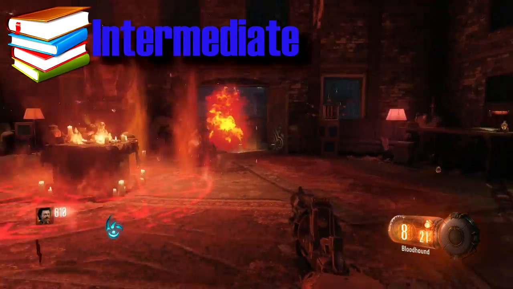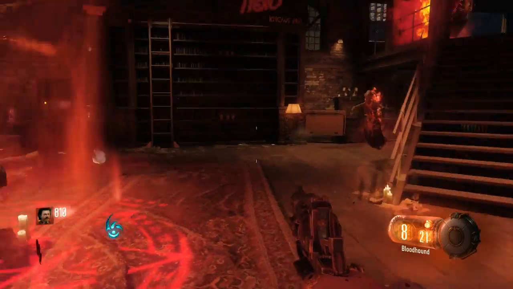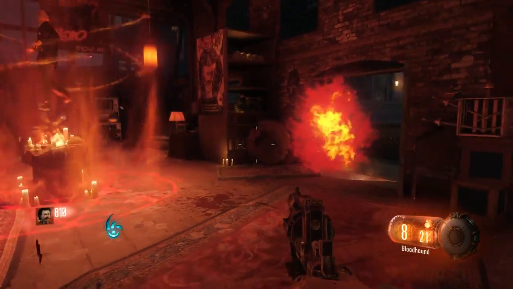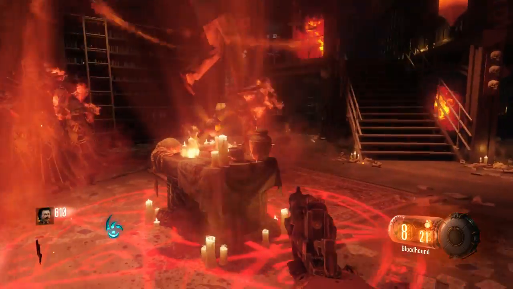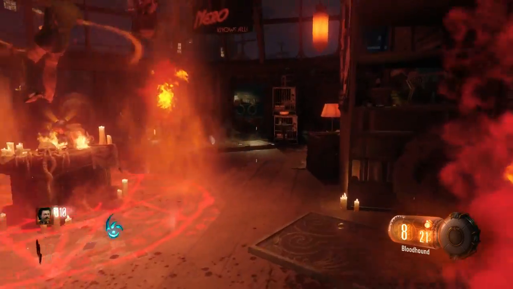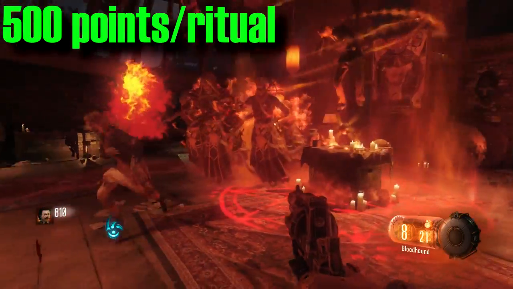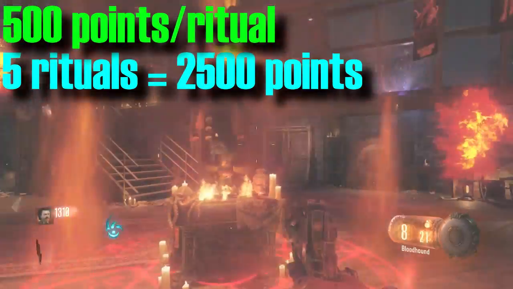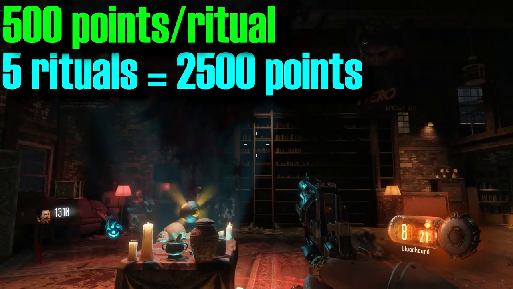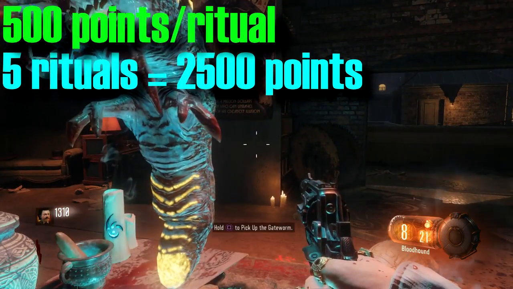This is not on any other zombies map. You have 4 normal rituals and you have a 5th one to create the Pack-a-Punch and spawn Cthulhu above Morgue City. If you participate in a ritual, you will get 500 points out of it, and there are 4 normal rituals and an ending ritual, which will give you 5 times 500 points, so that is 2500 points in total.